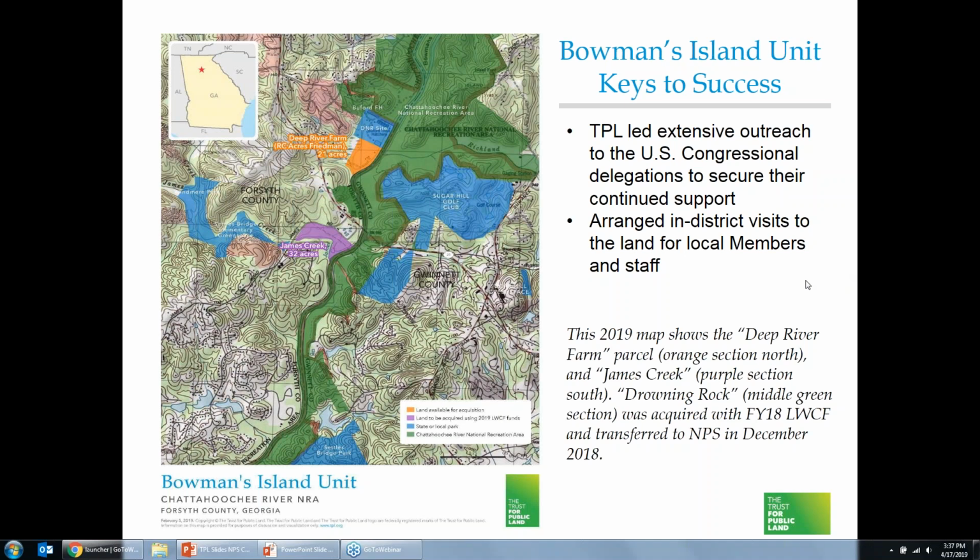And the bottom parcel, which is the James Creek one, we're anticipating potentially some FY19 money for that one as well. So also, as JT mentioned, the ability to buy the land and hold it for the federal appropriation cycles, that's definitely something that we think is very important, because these particular units were threatened with residential development, which could really change the character of the river.